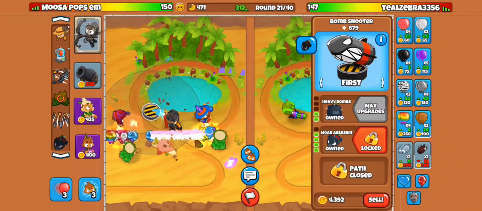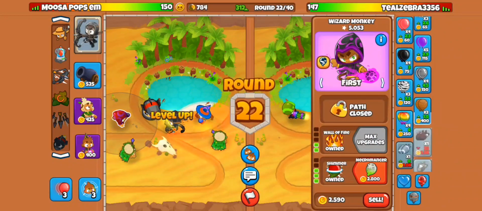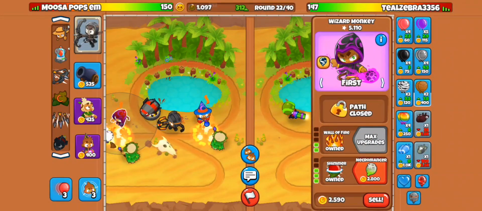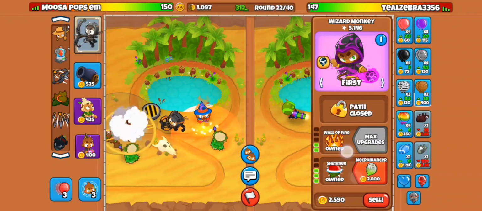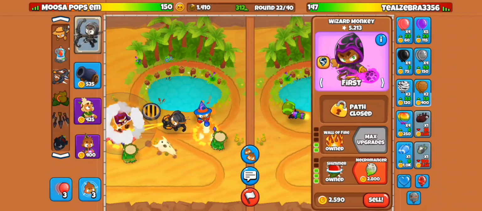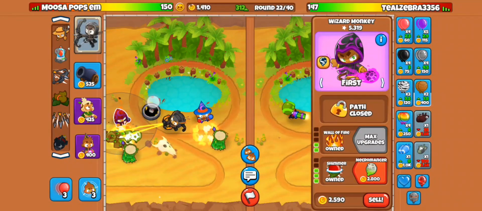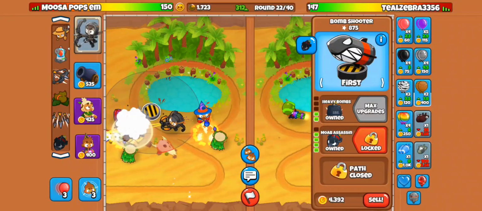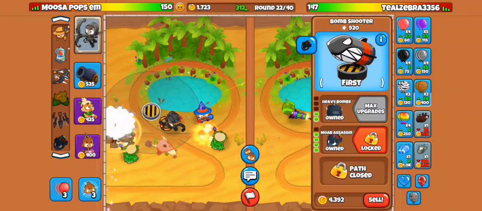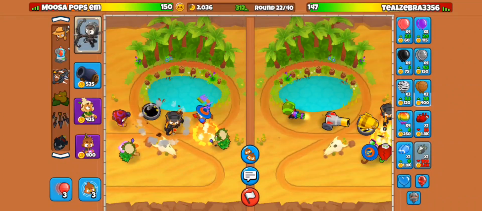I have unlocked the mob assassin. Basically, what the wizard monkey does, once you upgrade the bottom area, the last upgrade, he will show any invisible balloons to other defenses or other towers. In this case, the bomb shooter that I have can't really see invisible balloons unless the wizard monkey reveals them.